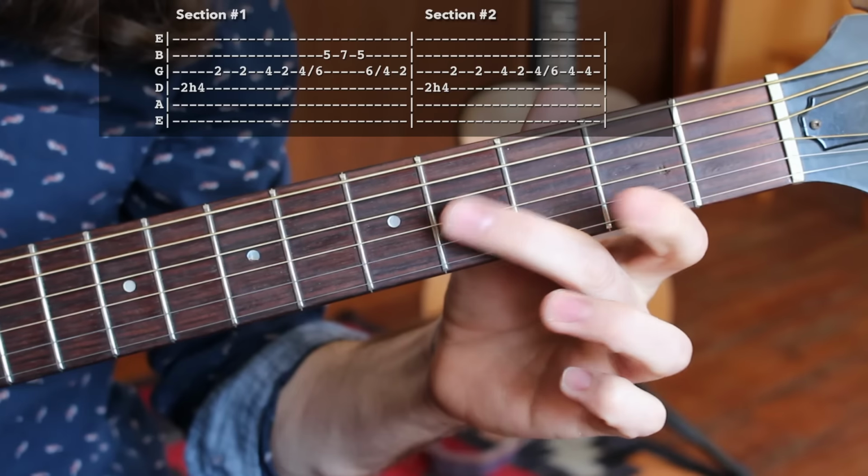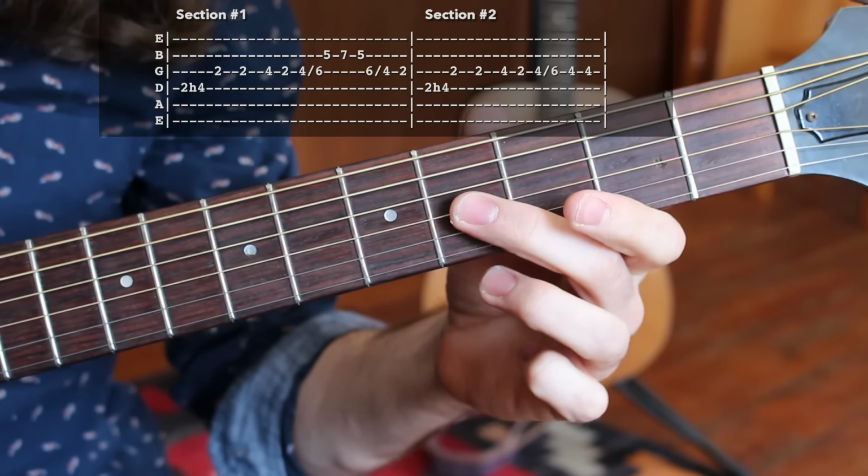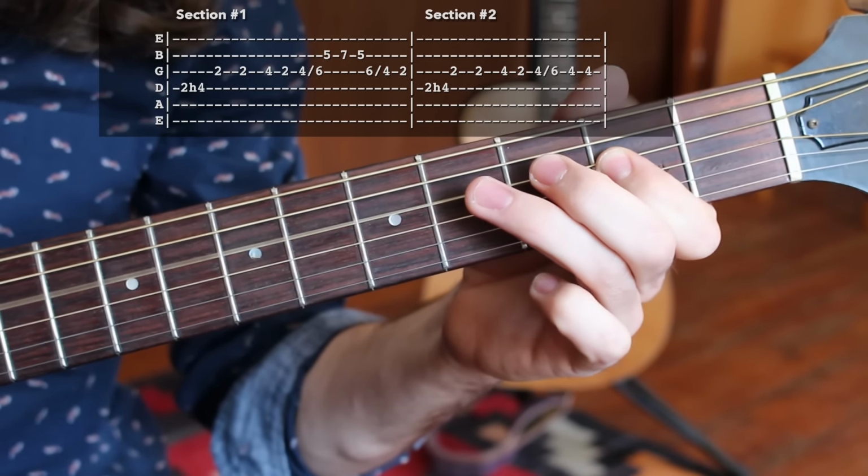From there, we're going to take our middle finger. It's very important that we use this finger to slide up into the extension. So we're going to play the 4th fret of the G string and slide up to 6. So far we have.